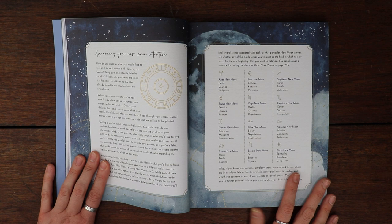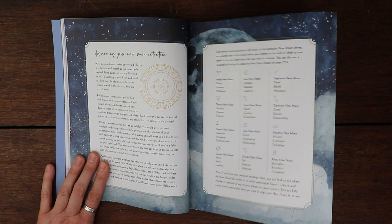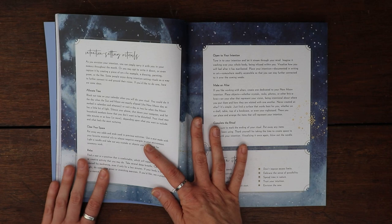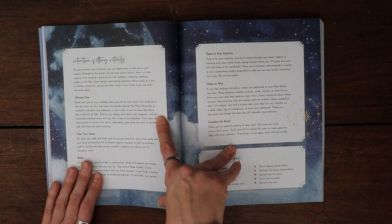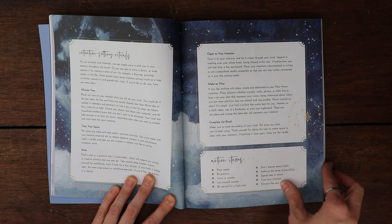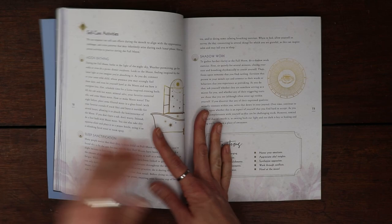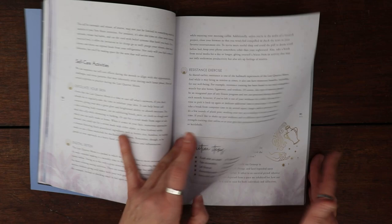We're getting ready to have our full moon — I can't even remember off the top of my head. I think it's actually in Aquarius. If you guys don't know who Heather Eland is, she is my astrology teacher, and she had a video about the new moon coming up. Then it talks about intention setting rituals and action items. We're going to go into the other kinds of the moons and it basically has that same type of stuff.